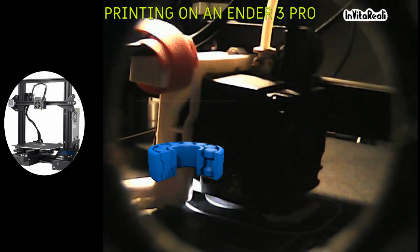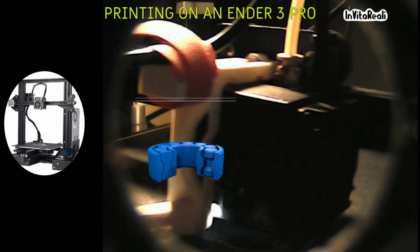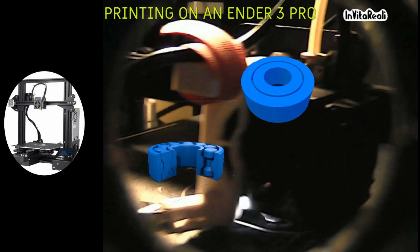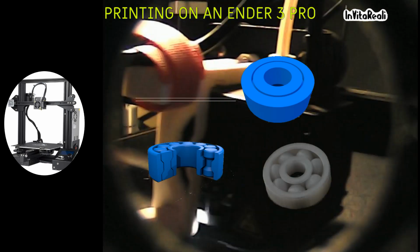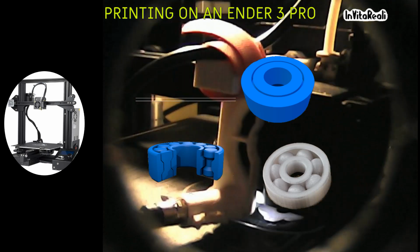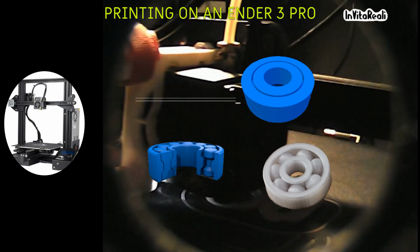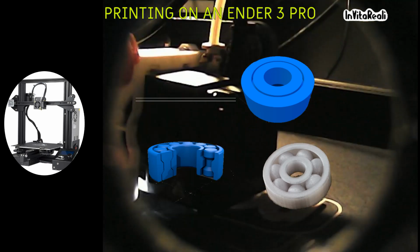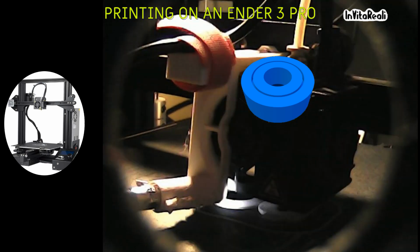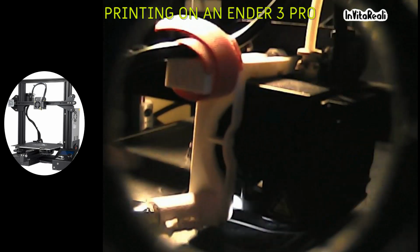For the 608, I tested a number of bearings found on Thingiverse. After trying roller, ball, and slide bearings, I settled on the slide. Although this has more friction than the other types I found, the prints on my printer were easier and more reliable.